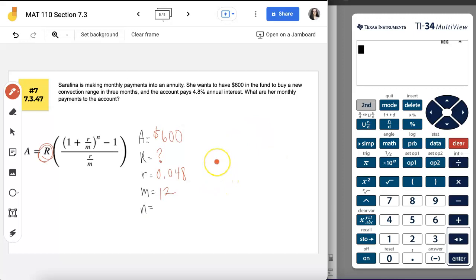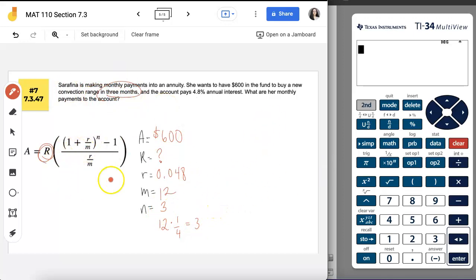So I could do just 3 right here. She wants this value to be $600 in 3 months, so we could place that as 3. If you go back to the way I first described it, we could say it's 12, M, the number of compoundings, times the number of years. But 3 months is not a full year. It's only 1/4 of a year. But still notice there, either way, I end up with 3. So it's not always necessary to do that smaller little formula. You may be given exactly how many periods are required.